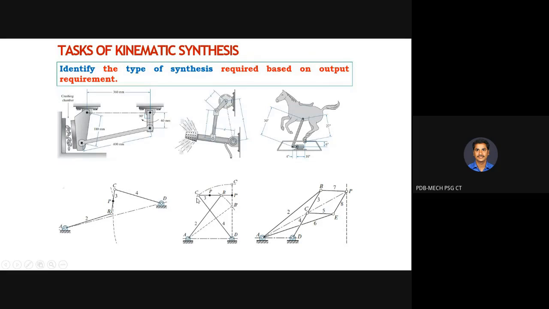So now look at these diagrams and identify what are all the applications of this one. Let me explain the applications, and you identify the corresponding synthesis for these applications. So what is the first image pa? What is the first image? Crusher. Yes, it is a crusher. Please mute. Okay. What mechanism is it pa? 4-bar mechanism. Yes, exactly correct.